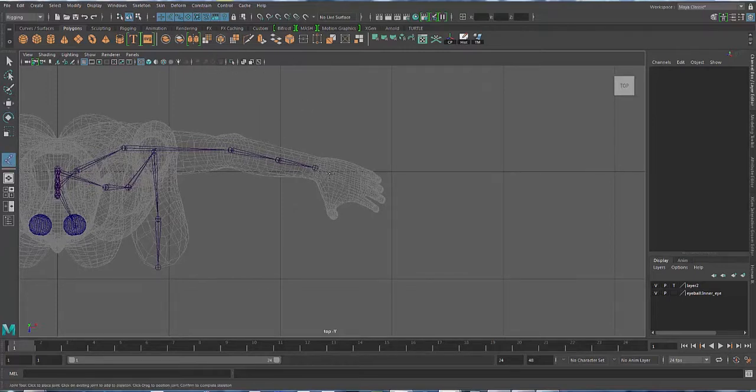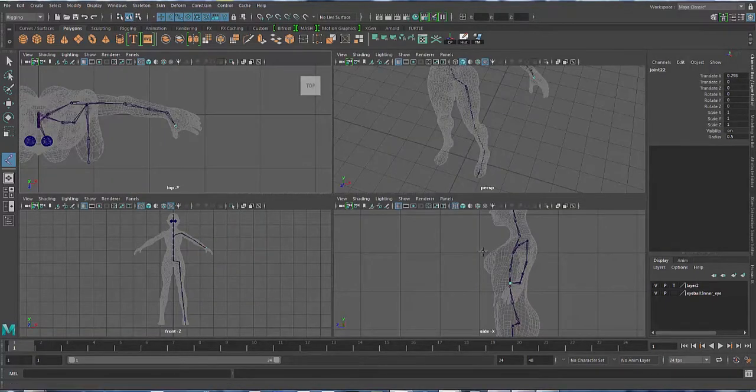So we're gonna do some basic joints here. You can create 1, 2, 3.